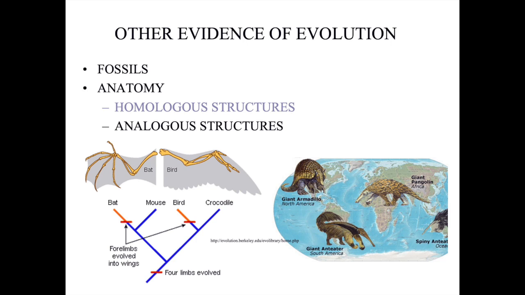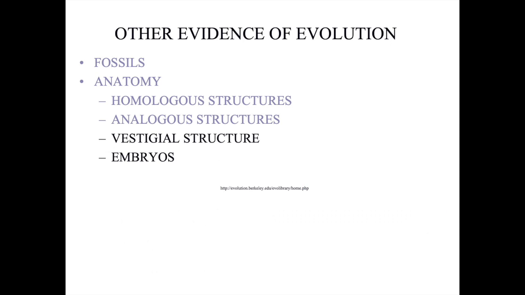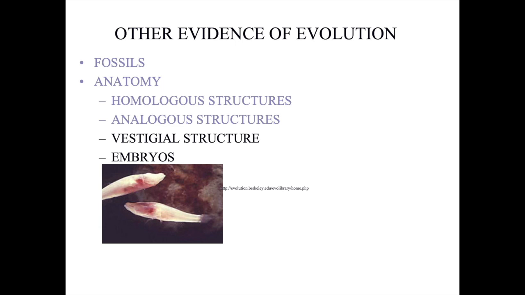You also have vestigial structures. Now, probably the most famous vestigial structure of all would be your appendix. Do you need your appendix? Well, your ancient ancestors did. If you think of another vestigial structure, I want you to think of hips on a whale. Again, why would a whale need hips if it has no back legs? Well, it did at one time.